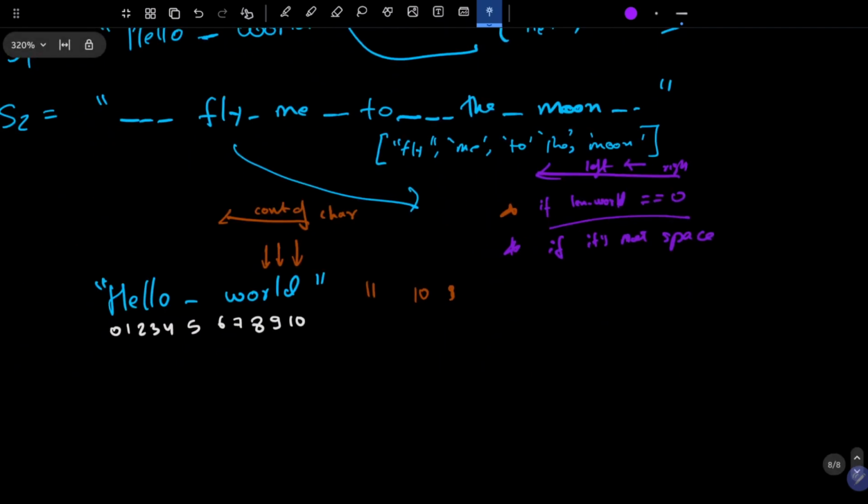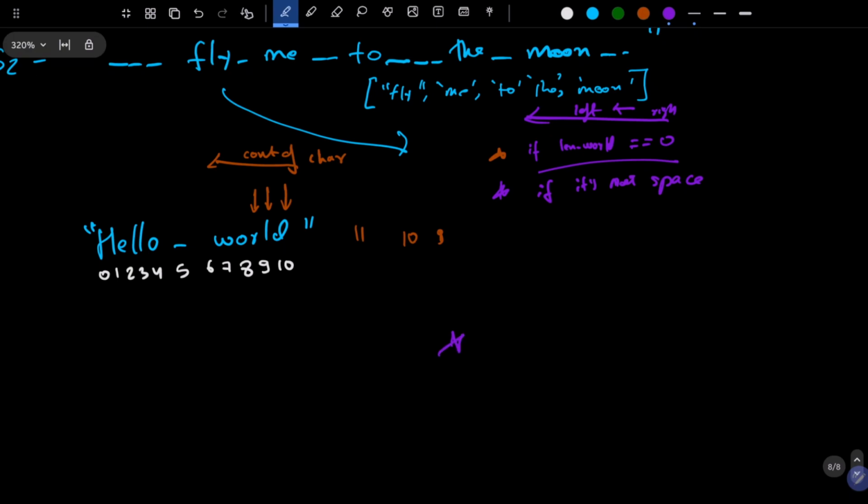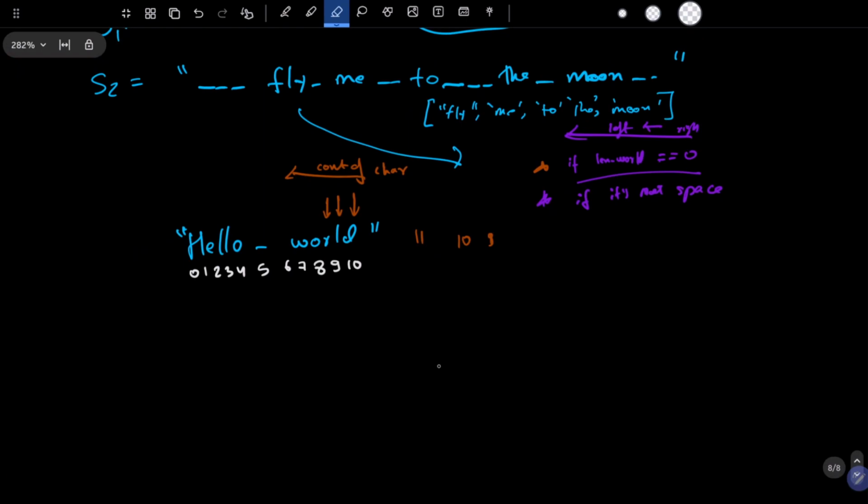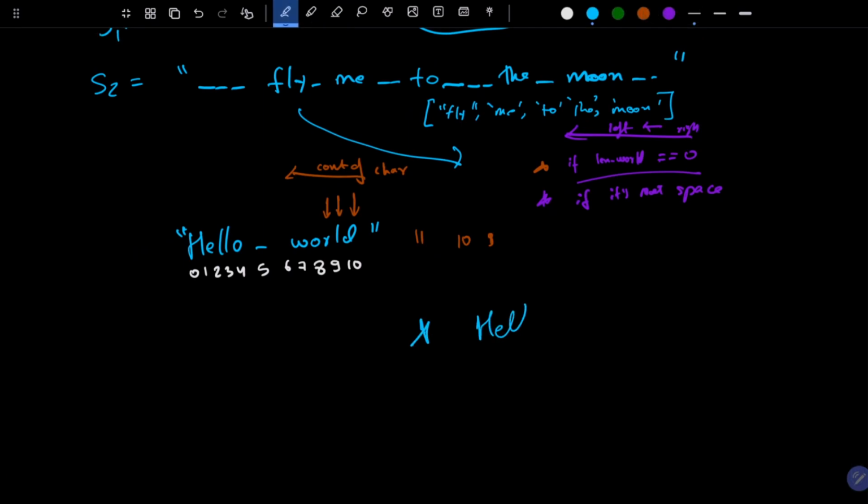So how many examples can there be? There can be one example where we have a normal string like hello. There can be an example where we have some spaces, then hello. There can be an example like hello, then some spaces, and an example with some space, hello, some space.